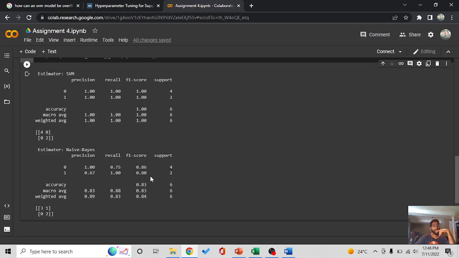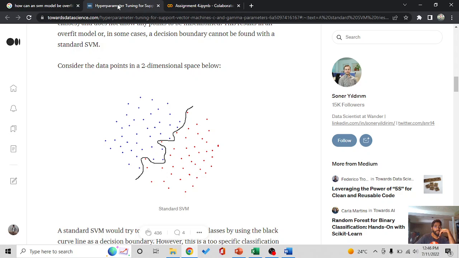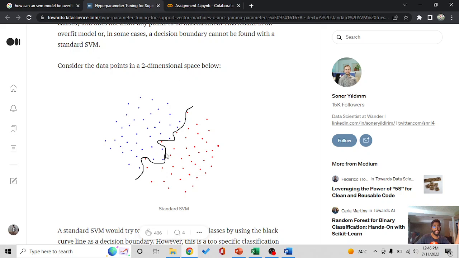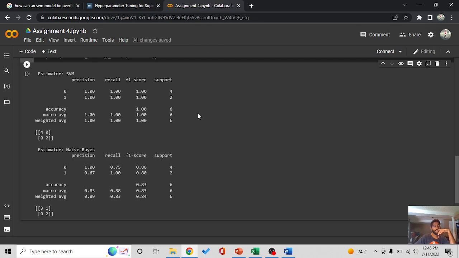Hence for John Hughes we would be suggesting that the Naive-Bayes model would be the more appropriate model to be used, since there won't be an issue like this. There won't be a classification that is very particular to the data that has been given, and if there is new data in the test which doesn't follow the pattern like this, the model is not going to fail.